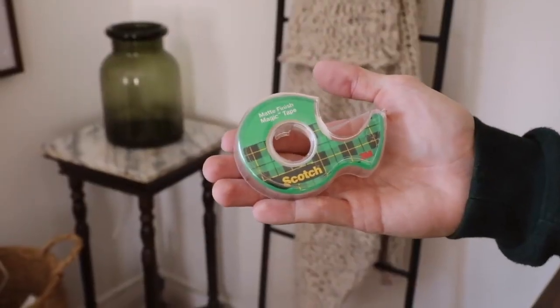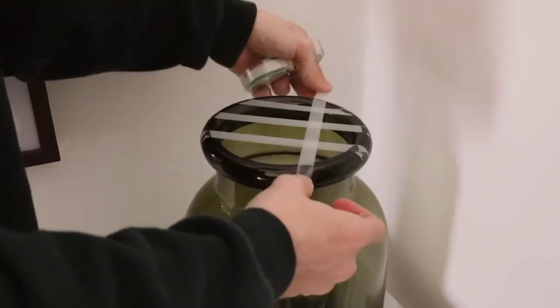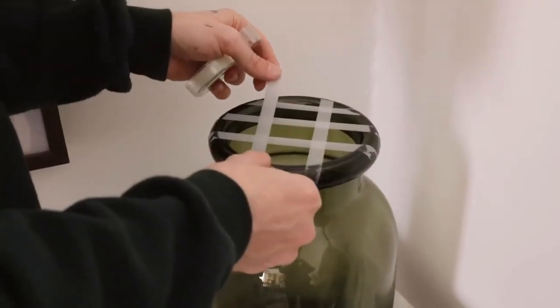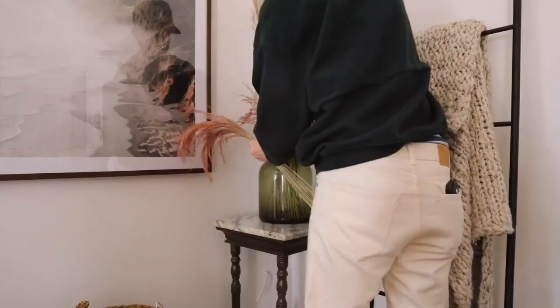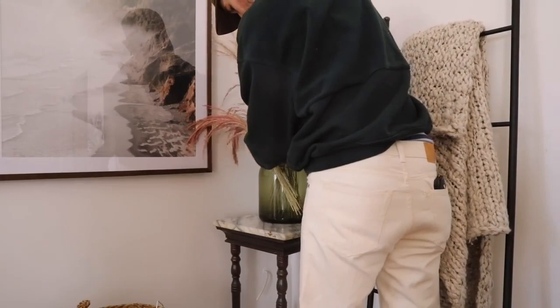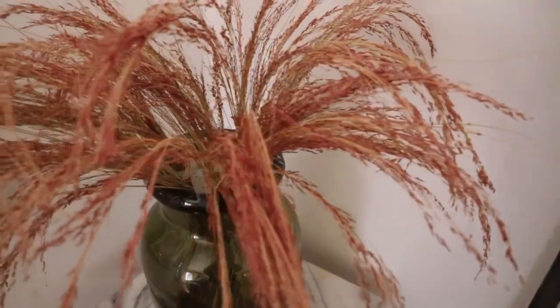Now I'm using some gift wrap tape so you can actually see the process of it, but I'm going to just create a grid over the top of my vase, and this is going to allow you to insert the different flowers or stems or greenery into your vase so that it spaces it out and gives it a more full look without having to get more flowers or more greenery. So if you don't have enough to fill it up but you want a full look, this is a really, really great workaround.